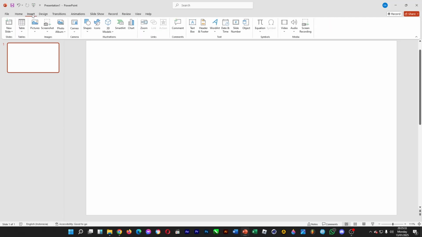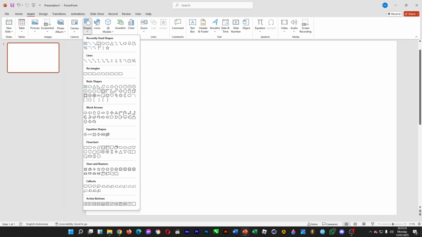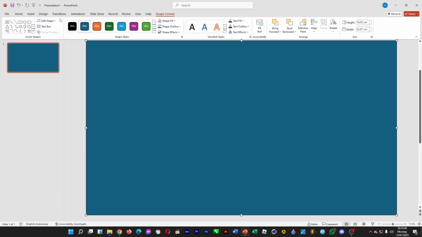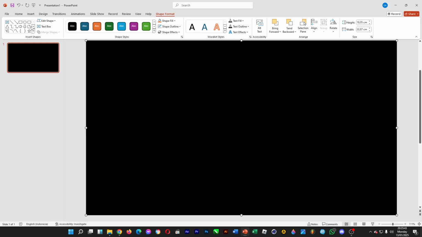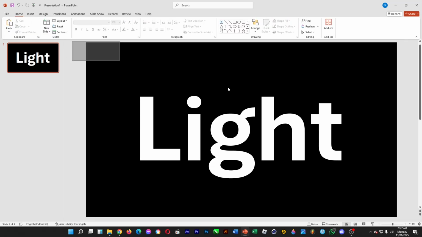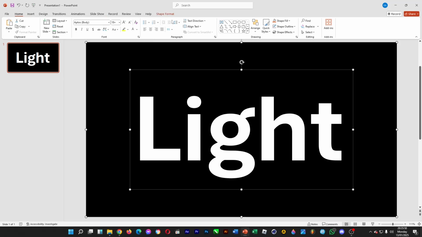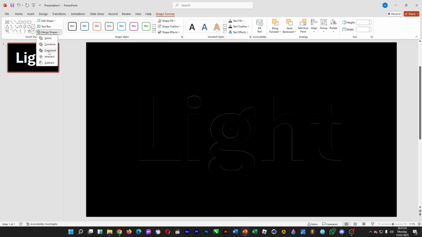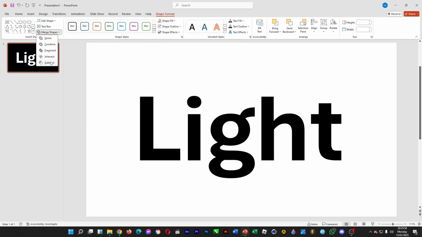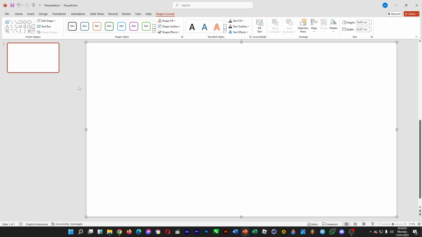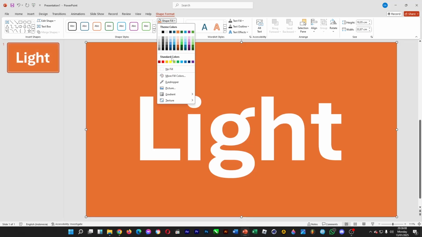Let's create a black background. Go to Insert, Shapes, click on the rectangle tool, and then let's say if you want to make it fit with the composition, make it black, remove the outlines, and then right click, send to back, and then select these two, shape format, merge shapes, and then you select combine. Actually, hold on. Yeah, combine, that will do.